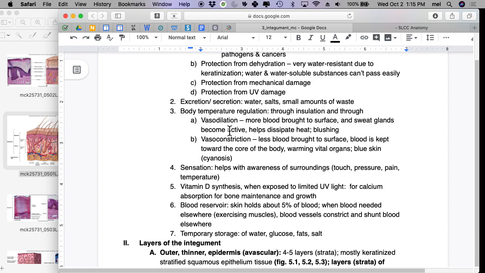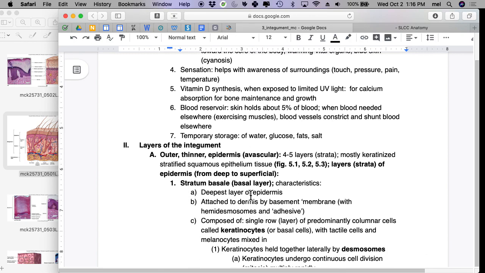In addition, when you vasodilate to the surface of your skin, it generally activates your sweat glands, which allows for evaporative cooling. Does that make sense? So that's sort of the active way that you do body temperature regulation. And then, of course, your skin, being the boundary between the internal and the external environment, is the place you should put a whole hell of a lot of sensory receptors, right? Touch, temperature, pressure, pain, they're all in your skin. That's exactly where you would want them.